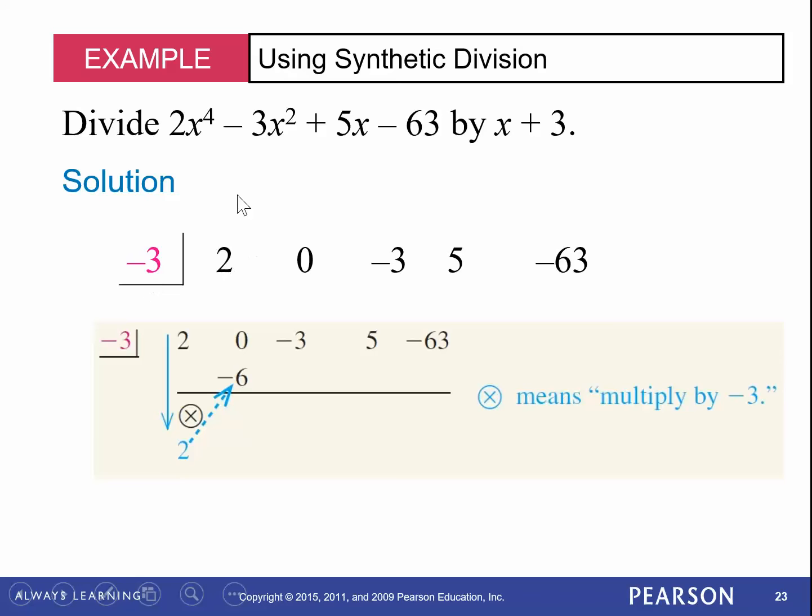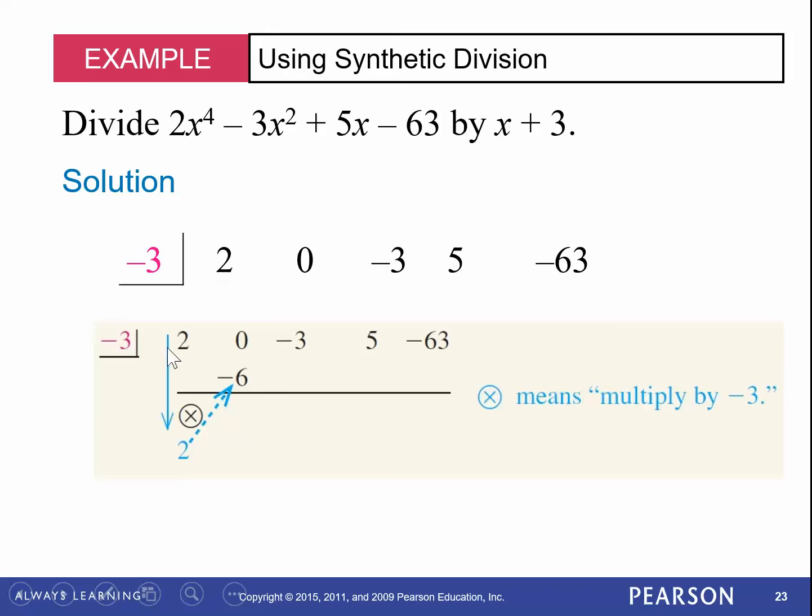Then what happens is we keep our columns the same. So the x to the 4th column just comes down here, but you don't need the variable. And you don't need the degree here, just the coefficient itself. Hey, we're missing x to the 3rd, is that right? So we're going to put it as 0, just like we did in long division. There's my coefficient for x squared. There's my coefficient for x to the 1, and there's my constant coefficient over here. So all this right here should be up front first, and then we do the problem.